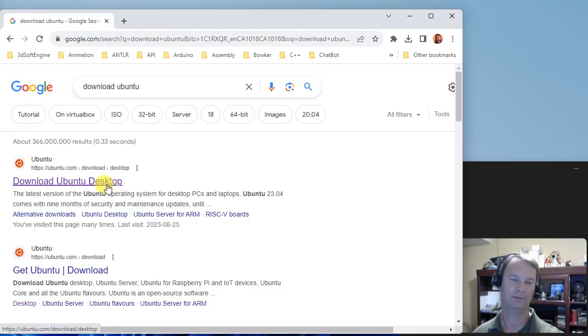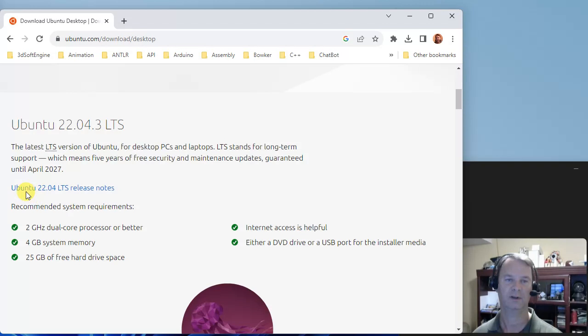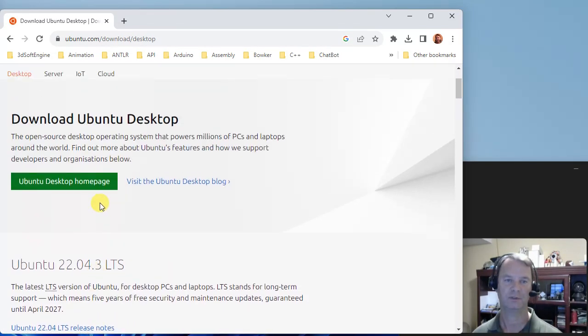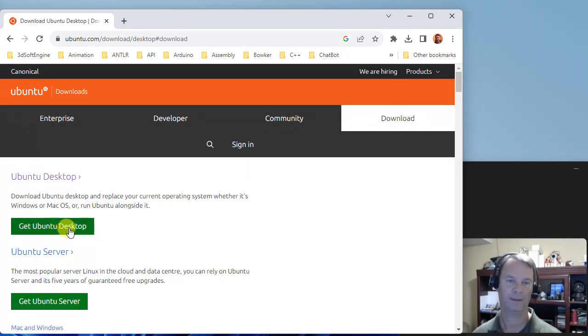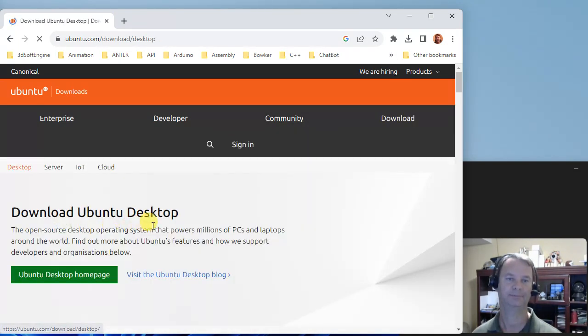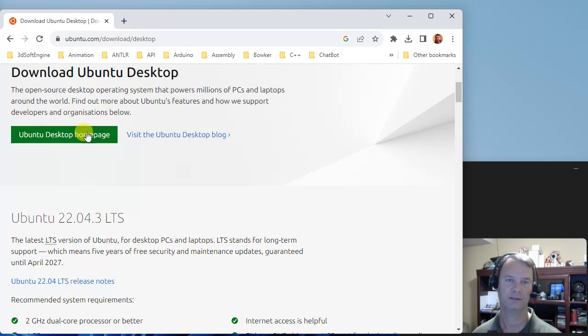Here's a link right on the ubuntu.com website, and it says we want to click on downloads, which is perfect. Ubuntu release notes, and let's go to download. Get Ubuntu desktop, that's what we're looking for, and down here it says Ubuntu desktop.